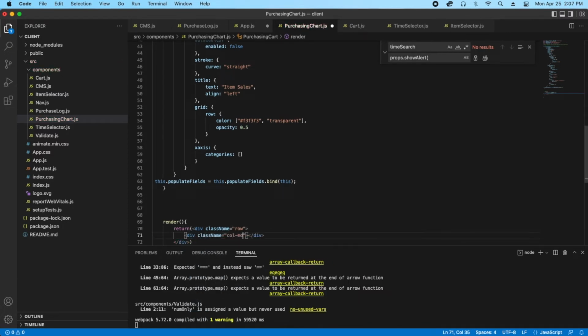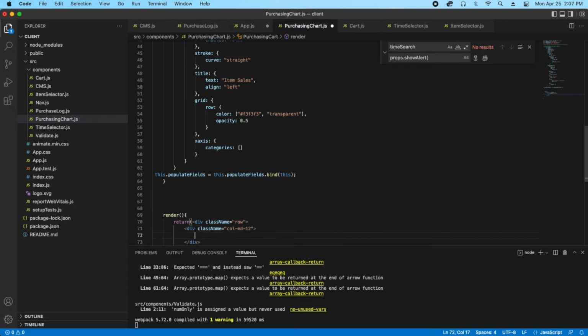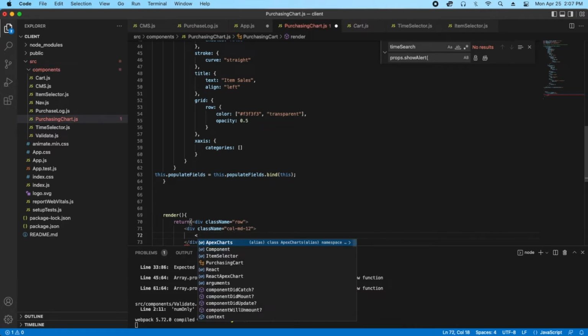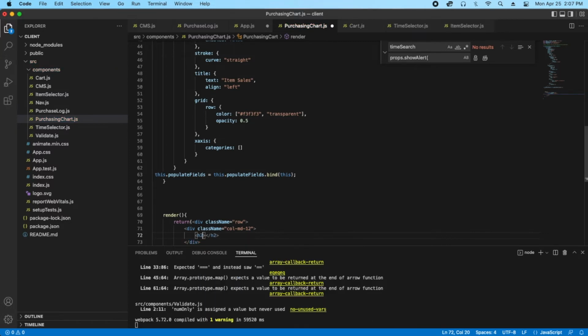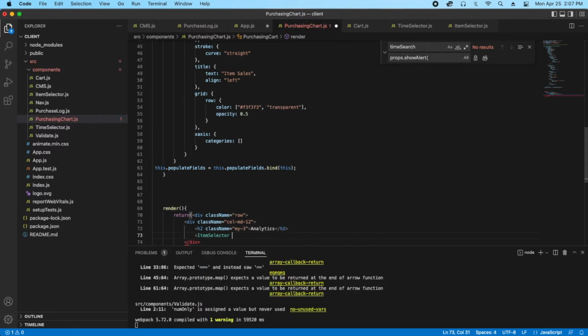Some really basic HTML to lay out some titling and our charts. There we go. The time selector module, and we're passing the populate fields function from here to the module.